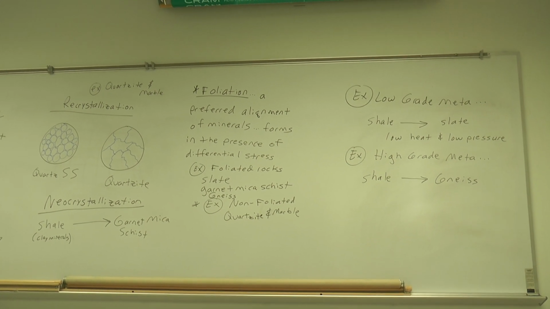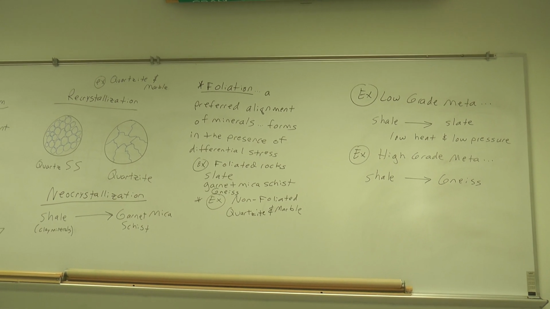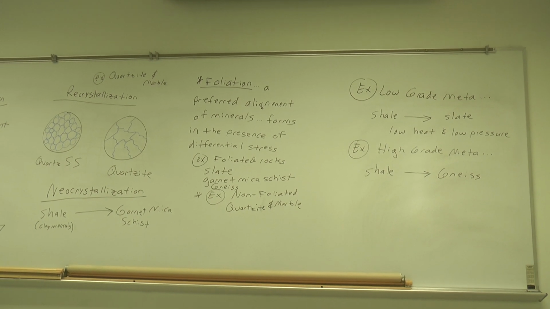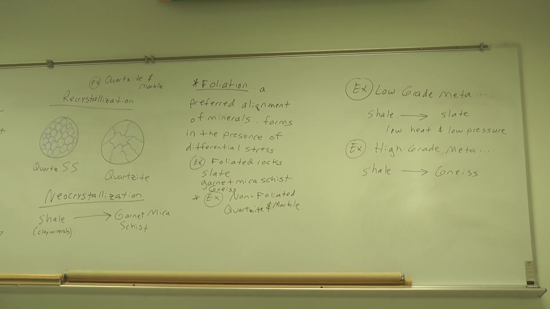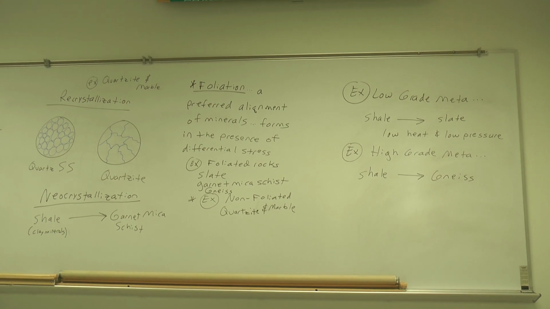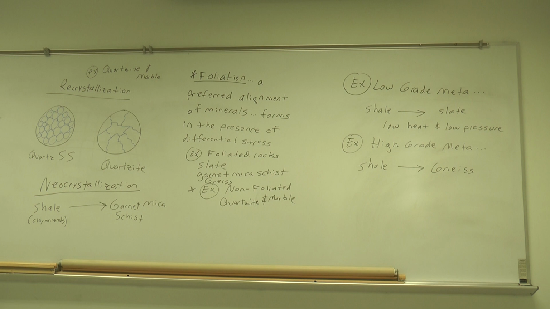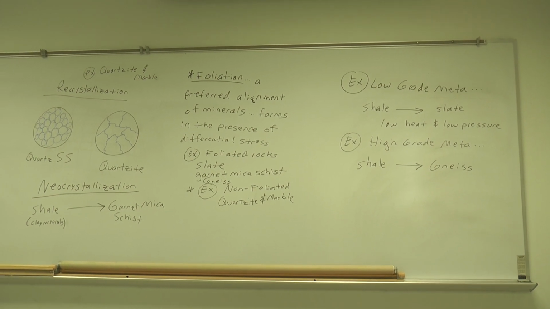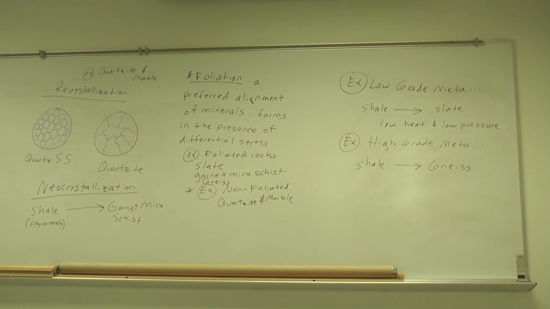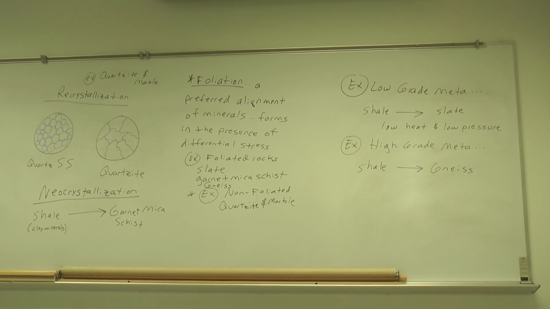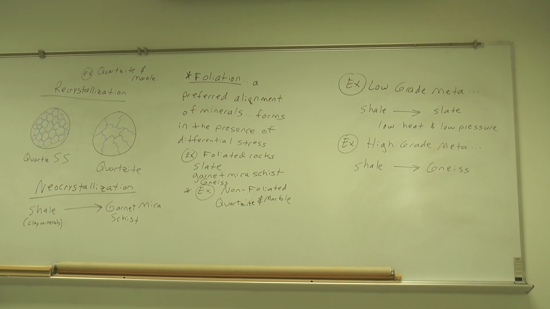What might foliation look like? It might look like parallel micas. Okay, so examples of foliated rock include slate. In the case of slate, you don't necessarily see minerals unless you do have some mica crystals growing and you might see a little sparkle and shine. But garnet mica schist is a great example of a foliated metamorphic rock.